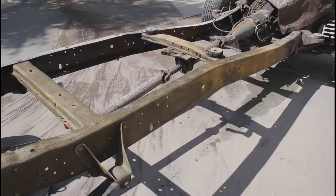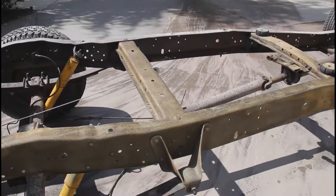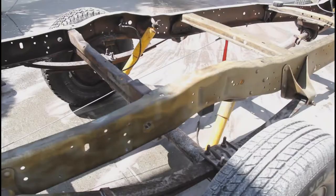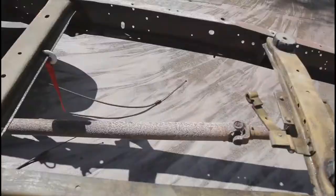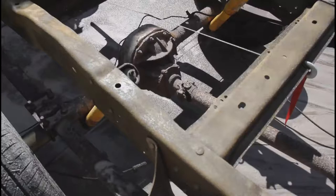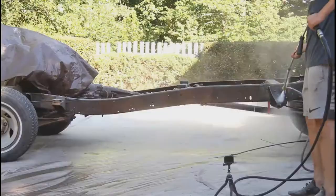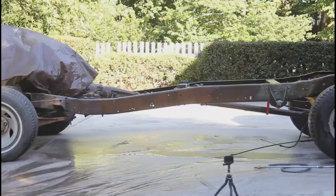I went through about three bags of sand — the driveway's now looking like a beach — but it is working, so I'm gonna just keep going. I just refilled it with three more bags back to the top so I can keep going. It seems like it's doing pretty well. I'm just gonna do the whole thing and go over it one more time. We are getting new springs and shocks so I'm not gonna do those — that'd just be a waste of my time — but I'm gonna keep on going.